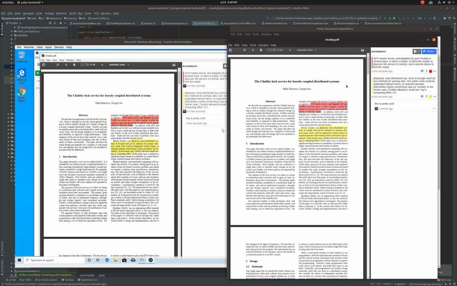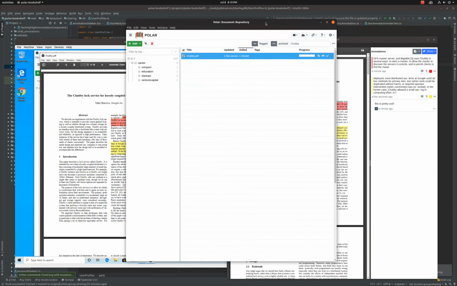So if user A creates a flashcard, user B should be able to see that data. I don't know if it's synced yet, so I'm going to have to work on this a little bit more. But the idea here is that this is the first version of group sharing, and this just allows individual people to form their own small groups. And we're going to keep this.